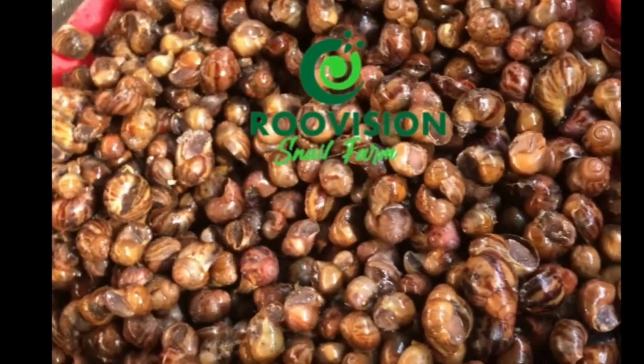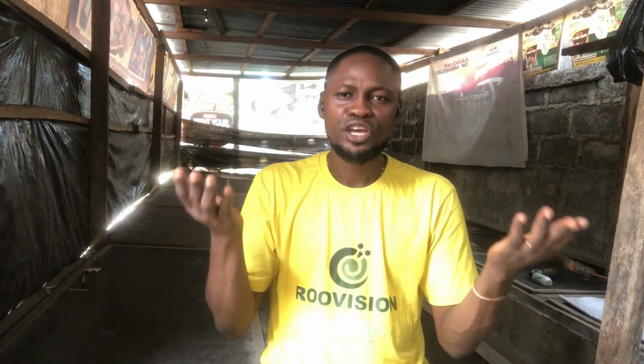Now, let's take these 300 babies. Mortality is one thing that is always there when it comes to snail farming. So let's also assume that 100 all died. So you have 200 that grew from hatchling to breeders. If you choose to sell these 200, you're already making money more than what you started off with.